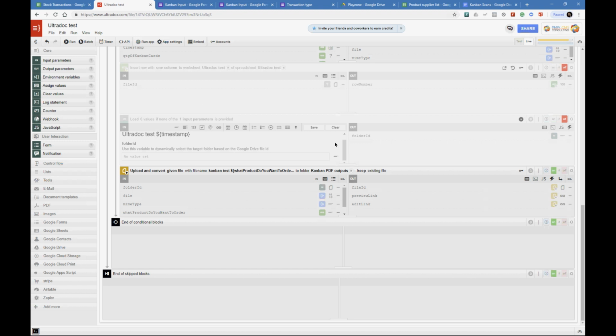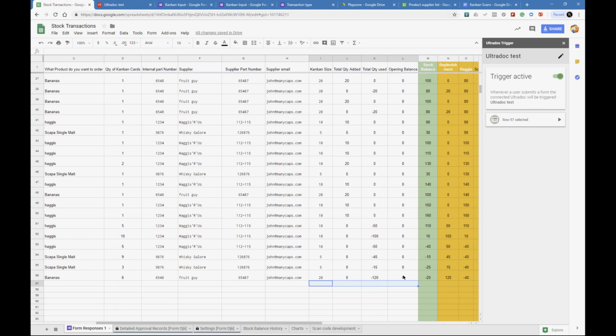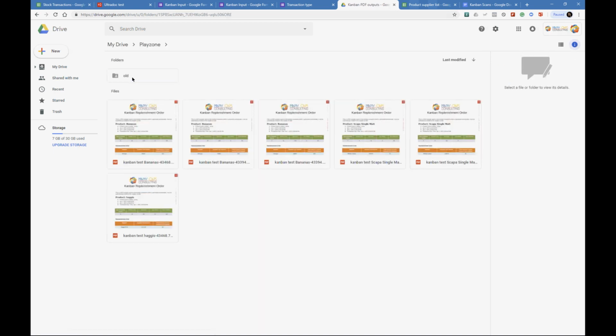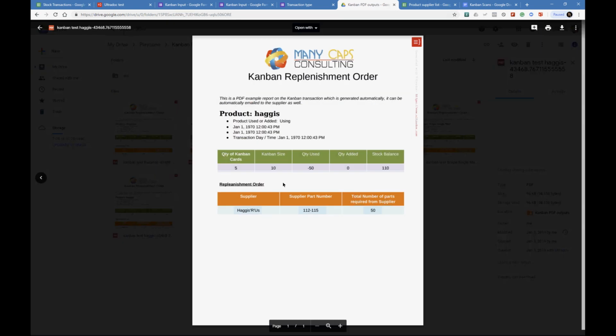So this is, I guess, the brain behind doing the next bit, which was how do we send, so we filled in the form, and we've got the stock transaction. What do we do with that now? And that was, well, we really want to send that to the supplier. I said, okay, well, what do we want to send to the supplier? Well, we want to send an order. And so here's the replenishment order that we might send out. The one that we're doing in the live system is different from this. This is just my play one. But this is automatically generated.